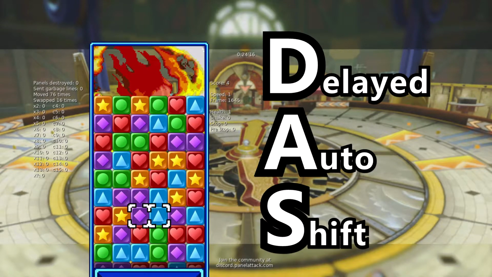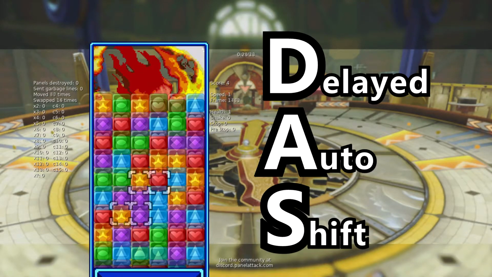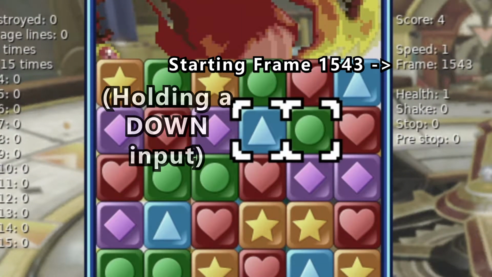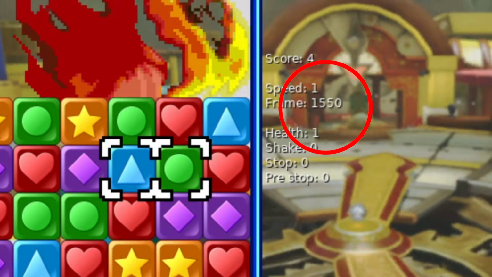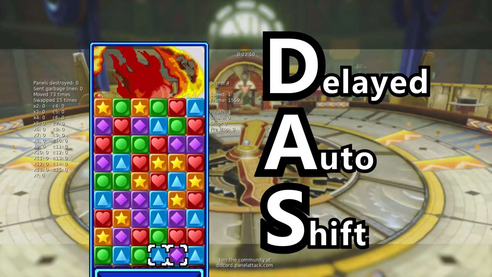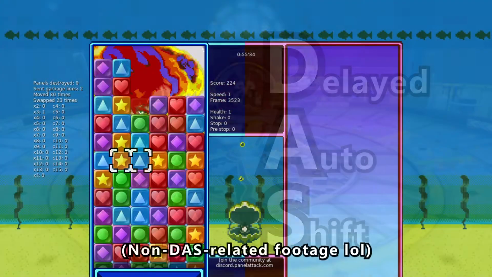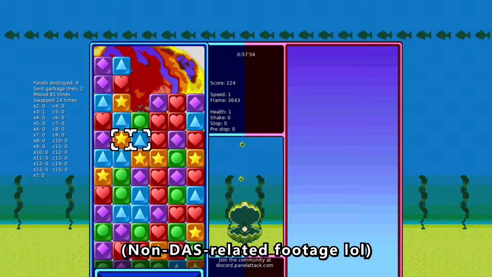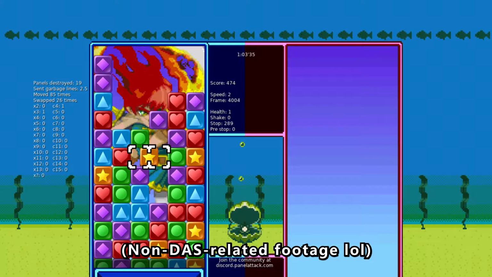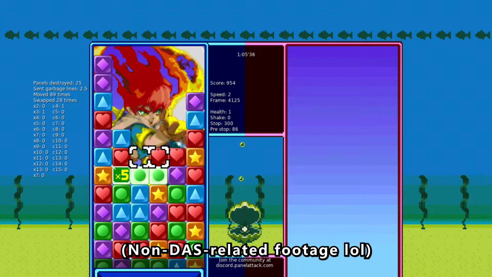That's where DAS, or Delayed Auto Shift, comes in. When holding down a direction, your cursor will move one space in that direction, but after a short delay, will begin automatically shifting in that direction incredibly quickly, thus the name. You can't move past the borders of your well, but DAS can be very useful in a few situations. Still, some players prefer not to rely on it, so it's up to you to decide where and when you want to make use of it.